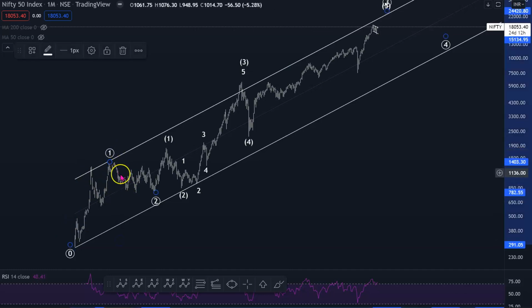Then we're coming down here, and you have a 3-wave decline. I mean, let's say it's a big impulse, maybe a triangle back in here, or maybe a flat formation, and then followed by another decline, maybe an ending diagonal in a C wave. So 1, 2, and then you go again in an impulse, and you go back in a wave 2. And I thought about this structure here for a while, because originally I was tempted to put the wave 2 in here, and I was thinking, well, what if this is a flat formation?